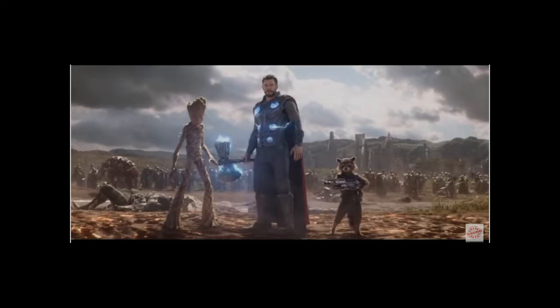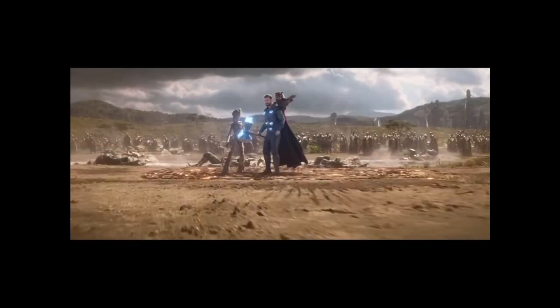Furthermore, the audience feel connected to the characters as we have been through this journey with them. The shot signifies the dominance of the characters. There is also a panning shot which zooms in, showing us the emotions of the characters. The zooming in of the shot signifies that Thor and his accomplices are the heroes.